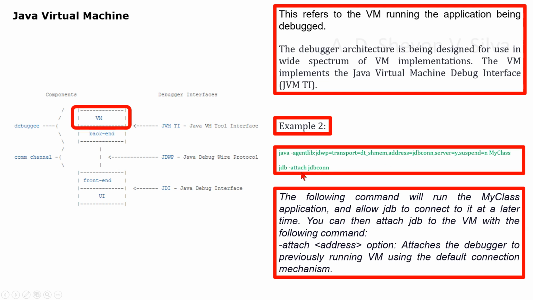The -attach address option attaches the debugger to the previously running VM using the default connection mechanism. Here, -agentlib:jdwp.